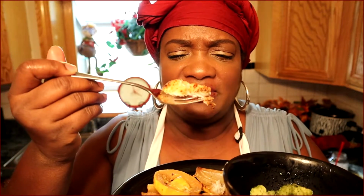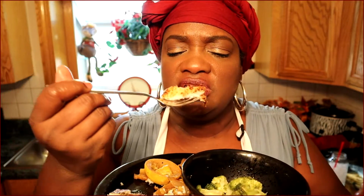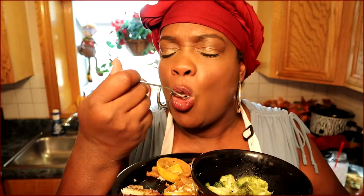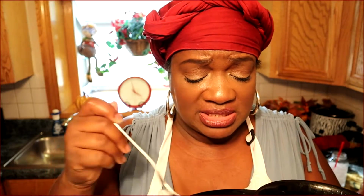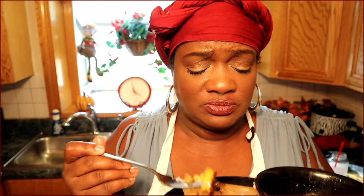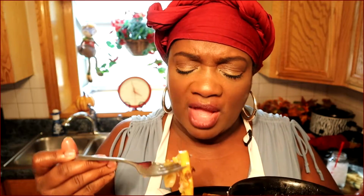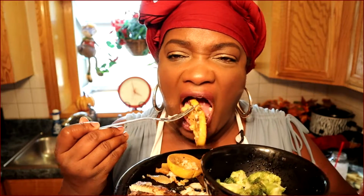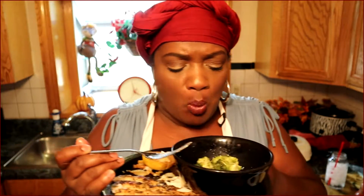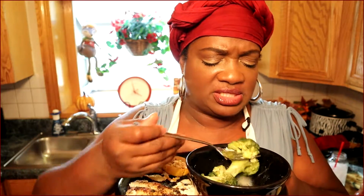Guys, look how light and flaky this fish is. It's perfect. It's still hot. You can see the smoke. That fish tastes good. So guys, if you like catfish, but you don't want all the little fat, get the catfish fillets, and bake them. You can eat that without the fuss.